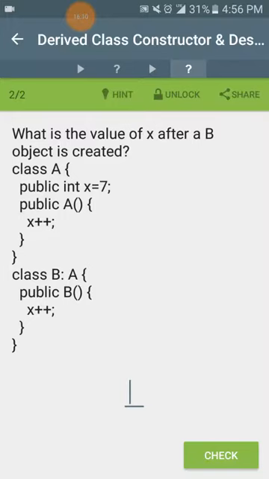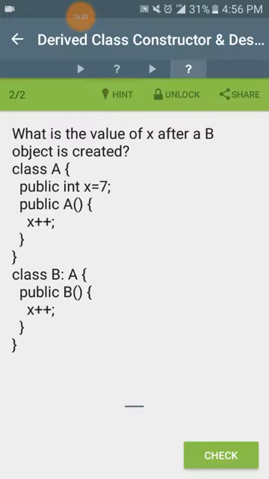Then we have a derived class B, which is class B : A, and inside here we have public B(), which is the constructor for this derived class, and the instruction in the curly braces is x++ also.